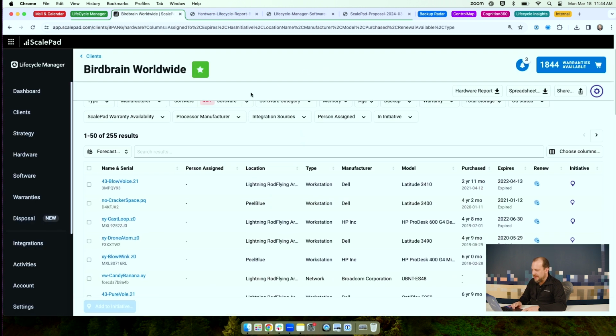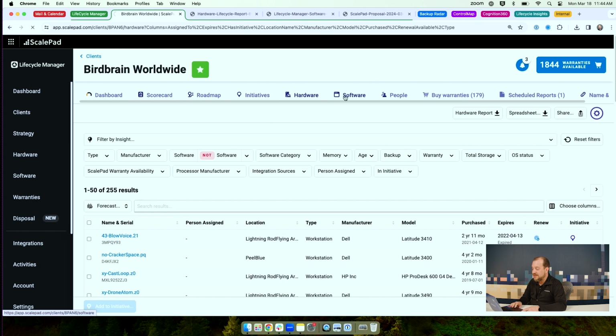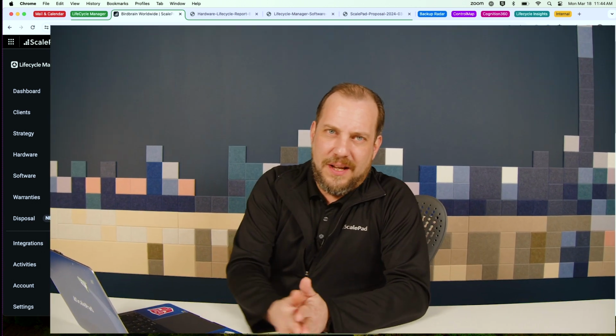Further to that, one of my favorite features in Lifecycle Manager is actually the software management reports. Now, if you think of software as old, rusty, dusty apps taking up space on machines, using up resources, and just getting in the way of the overall performance of those assets, Lifecycle Manager does a great job of identifying that information, because not only are we going to identify old instances of over about 300 of your top most commonly used applications, but we can also identify when those applications are expiring soon. Very useful data point to help you prepare for some of the work and effort that you might need to do for that particular client.